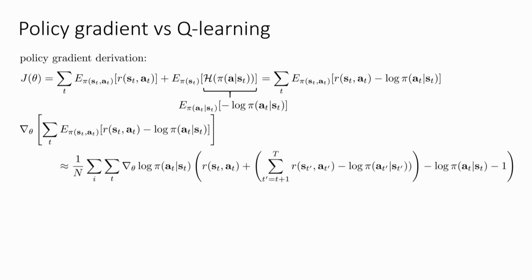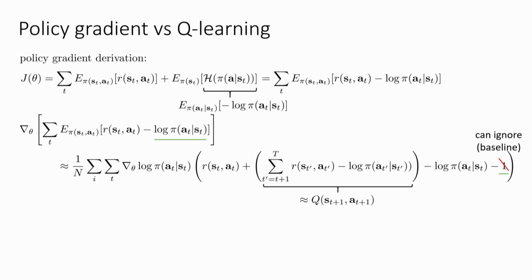Since our policy gradient already has a grad log pi in there, all we do is modify the reward with the negative log pi, and then we subtract 1 at the end to account for that extra grad log pi term that comes from this. And of course, subtracting 1 makes no difference, because we saw before that we can baseline the policy gradient with any constant, and it will be equal in expectation. So that means that we can just disregard this thing and simply modify our reward to have a negative log pi in it, and we actually get the right policy gradient. And then choose whatever baseline you want. So that gives you a policy gradient with entropy regularization. You can ignore this. It goes into the baseline.